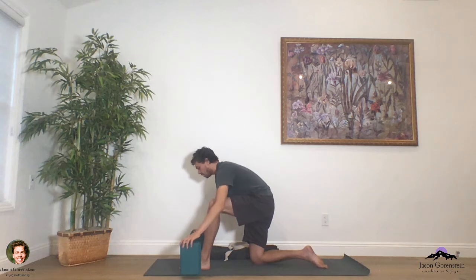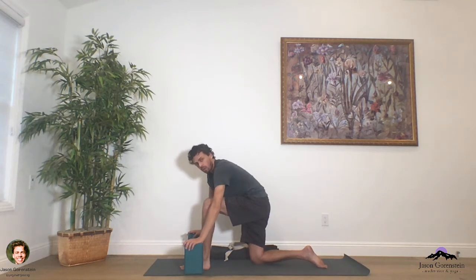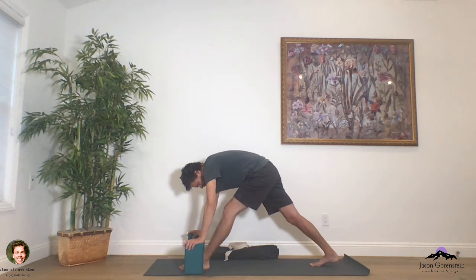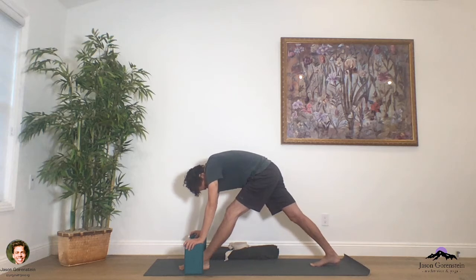Now, take your hands to these blocks, walk your blocks back to center, tuck your right toes in, begin to lift that right leg on up. Straighten across the left leg this time. So you're on your right ball of the foot. See that you're pressing down through the fingers. See that you're lengthening across your chest here. So this is a variation of pyramid pose.